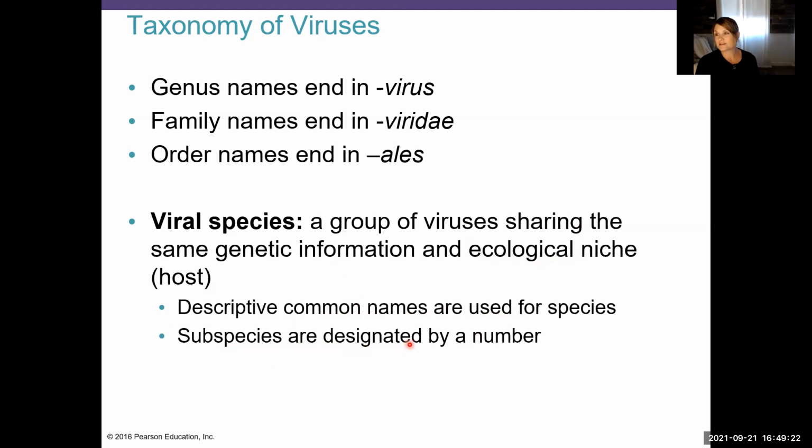So when we talk about E. coli, for example, okay, so E. coli would be the species name. Escherichia, that's a bacteria, sorry. Influenza, okay, so influenza would be the common name, and then we might say influenza H1N1, right? So that would be designated by a number. So there's a subspecies of influenza that can be designated according to some proteins on the outside of its envelope, the H protein and the N protein. And so different versions of those have different numbers. And in that case, the number was 1. So that's an example of a subspecies of influenza.